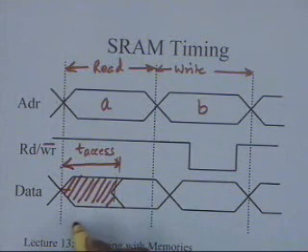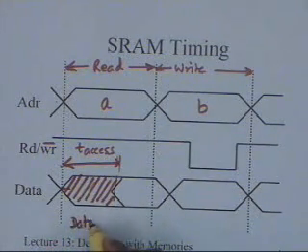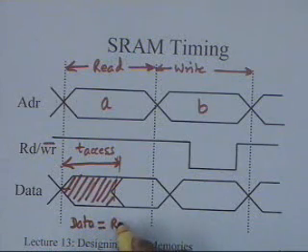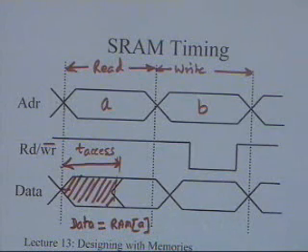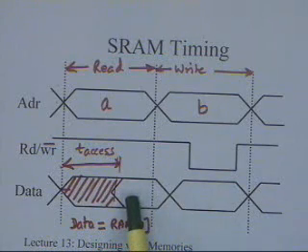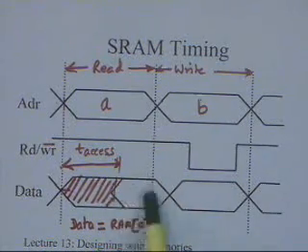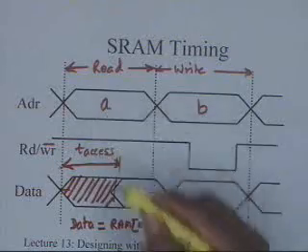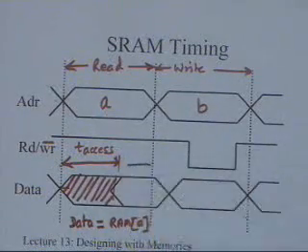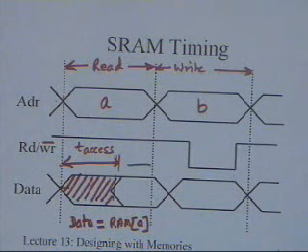The operation that I am performing here is that data is going to come from the RAM location A. And this address should be stable, and if I am going to use this RAM output to latch into some register, I should do it during this period. During this phase, once the output is stable and corresponds to this particular location, I can latch anywhere during this time, or if I am using a register, I can store this value into it, and then I don't care what happens over here because I already stored the value corresponding to this data.